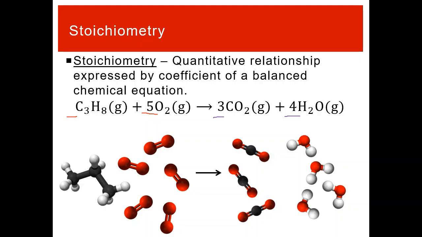Another common question would be, I want to make a certain amount of water. I want a certain amount of product. How much reactant do I need to put in? Because that means how much, right? If I have a goal for how much product I want to make, or I figured out how much of that first reactant I need, how much of my other reactant do I need? How can I set up this recipe? How can I mix the ingredients to make the amount of product that I need for whatever I'm trying to do? We generally do chemical reactions because we want to make stuff, and we want to make sure that we create enough.